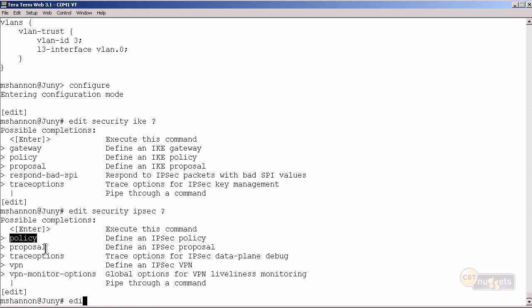Now it would take me, this is a ton of commands, okay, a ton of commands to set this up. So let me just show you the configuration and walk you through it. I'll also put this as a document up at nuggetlab.com, that's CBT Nuggets, and you can download that as well. So let's take a look at this. Okay, so let me bring this over here.